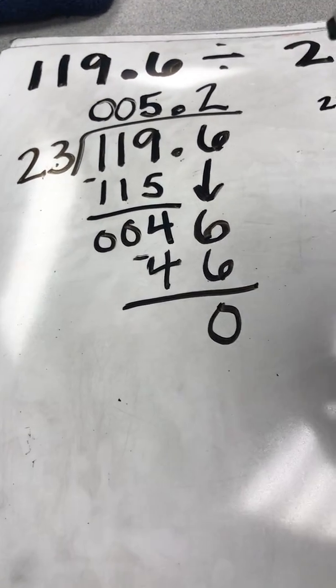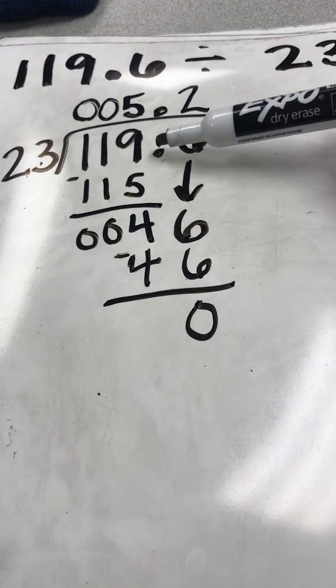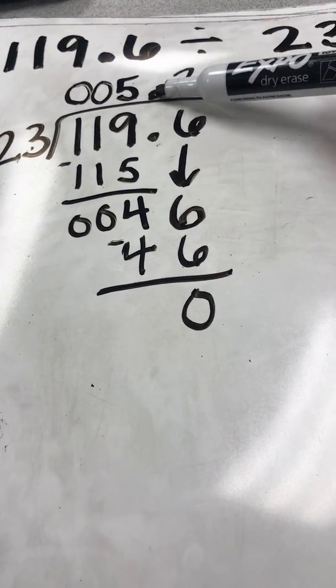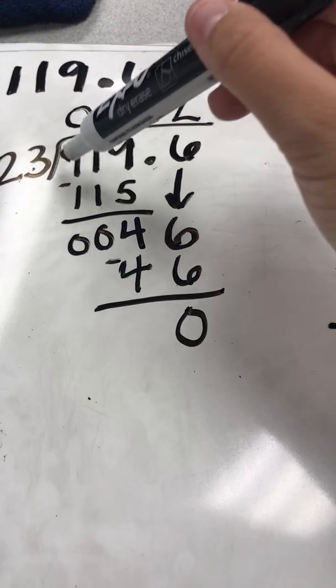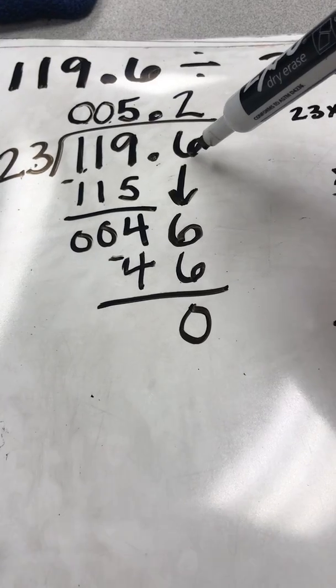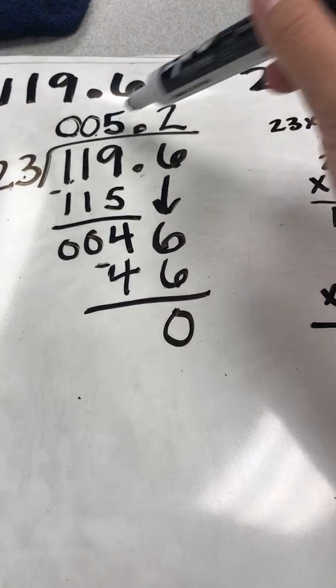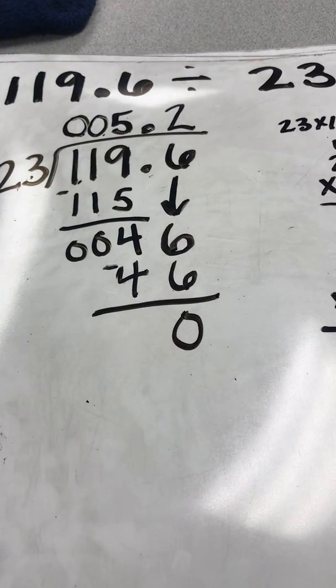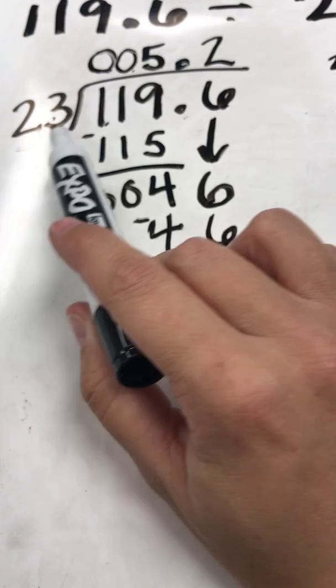So, the biggest thing that's different with dividing with decimals: we need to make sure to put our decimal up in our quotient, and we have to make sure that we line up our numbers on top of each one of the numbers that we're dividing. We have to make sure we include 0 so that we know that our digits are going on the right side of our decimal.